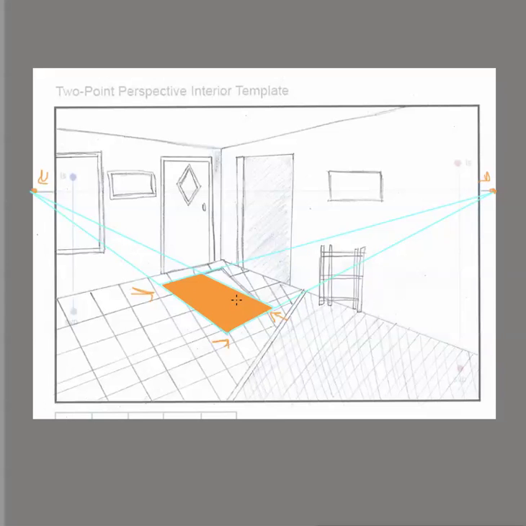Now you can see the rug is distorted, but take a look at this distance right here. This distance remains consistent. So this distorted angle here, this edge of the rug, is parallel and consistent with the edge of this wall right here. See that? All these distances are the same right through here. And same thing is going through here.